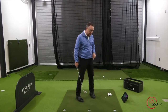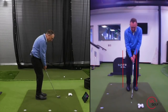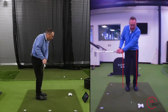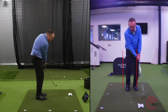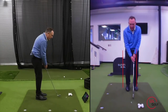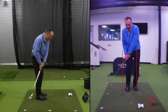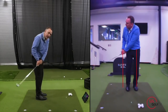Okay? You've probably never seen this before. I want you to watch the club. When I swing this club on a vertical line, straight back and straight through, you'll notice, you can see it even on live view, where that club hits the ground. It hits the ground right in the middle of my feet and a little bit forward. Okay, if I don't make any adjustment at all, but I start swinging the club more around my body, where does that club start hitting the ground? It's way back behind me. Okay, I can never compress the golf ball if the bottom of my swing is back here.